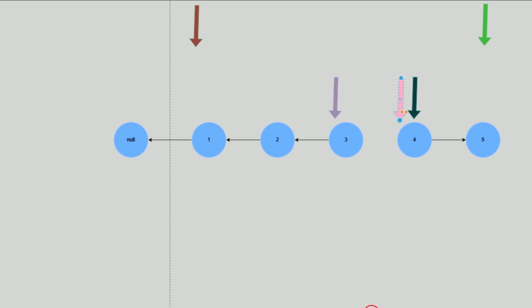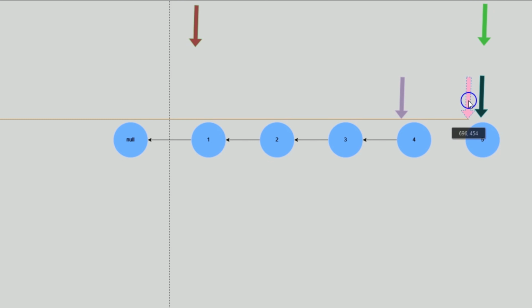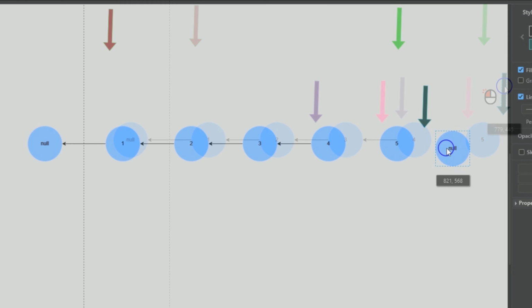And the loop completes. So in the next iteration, we are going to change after to current dot next, that is 5. And now we are going to break this chain. So how can we break this chain? Current dot next equal to previous value, right? If we do that, this link will be broken, and we are going to add a link to the previous element. Now previous will move to current, and current will move to its after, and after will move to current dot next, that will be a null value.